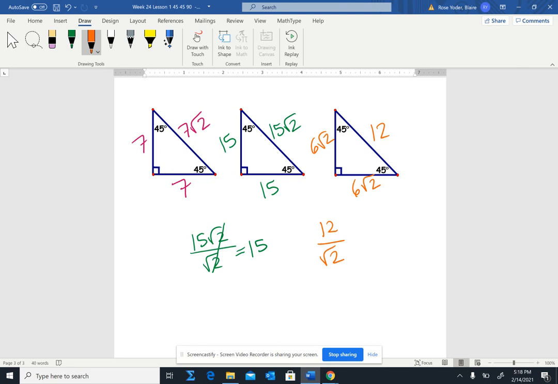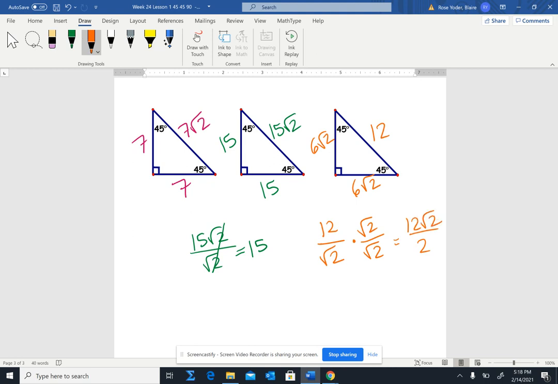So what we learned last week is that if you multiply a square root by itself, the square and the square root undo each other and you're just left with what's inside. So what we're going to do is multiply the top and the bottom of this fraction by root 2. And what happens on the bottom is we have root 2 times root 2, which is like root 2 squared, which is just 2. Or you could look at it like root 2 times root 2 is root 4, and the square root of 4 is 2. On the top, we have 12 times root 2, which is 12 root 2.